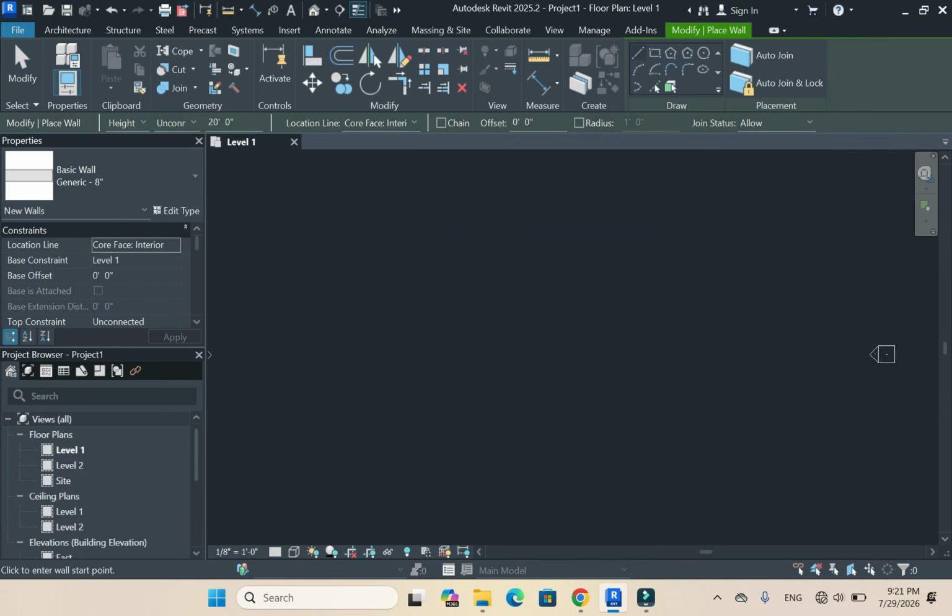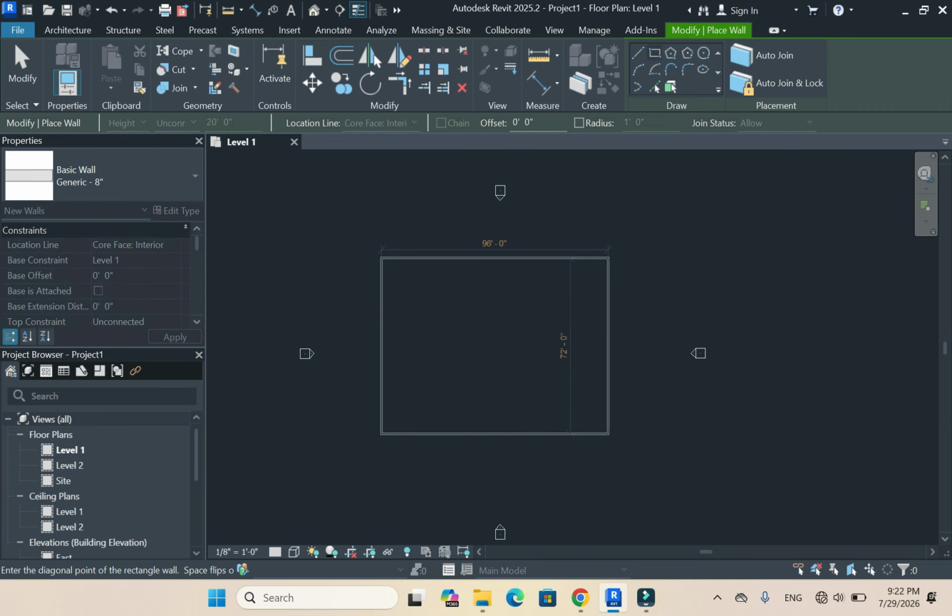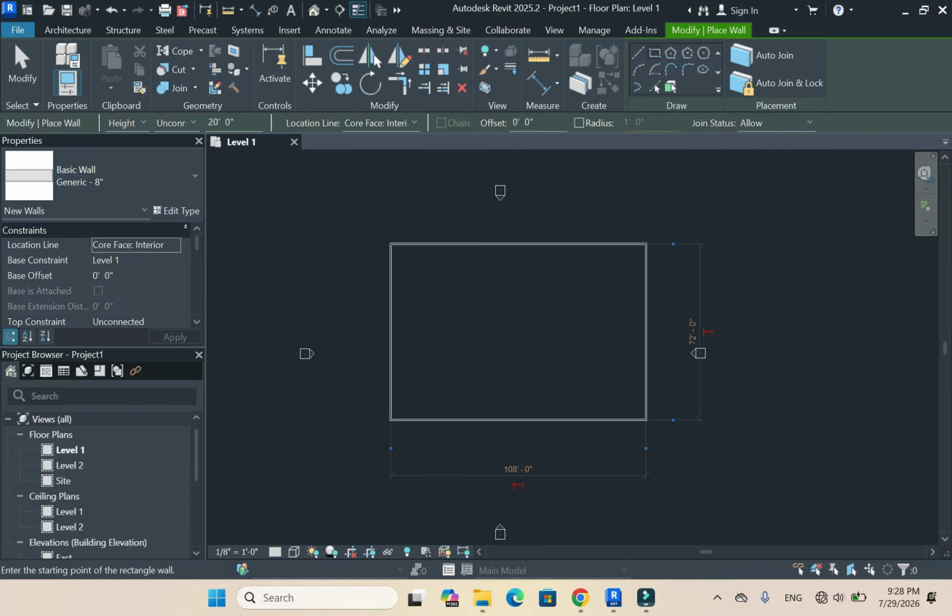Again select wall, and if we select rectangle, you can see we can draw easily here. We can see the different dimensions, 108 feet and 72 feet. We can change them very easily.